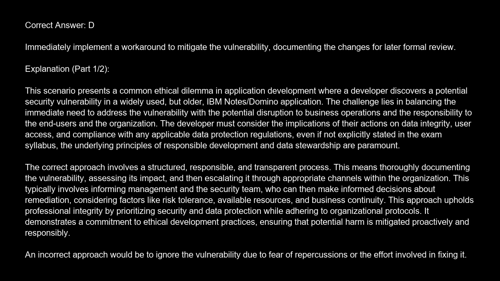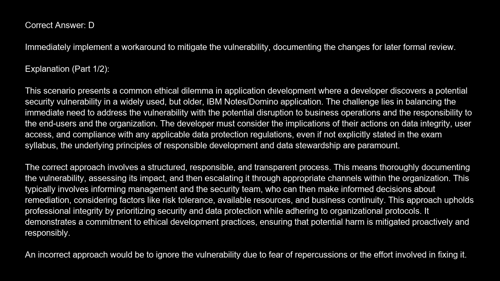This means thoroughly documenting the vulnerability, assessing its impact, and then escalating it through appropriate channels within the organization. This typically involves informing management and the security team, who can then make informed decisions about remediation, considering factors like risk tolerance, available resources, and business continuity. This approach upholds professional integrity by prioritizing security and data protection while adhering to organizational protocols. It demonstrates a commitment to ethical development practices, ensuring that potential harm is mitigated proactively and responsibly.